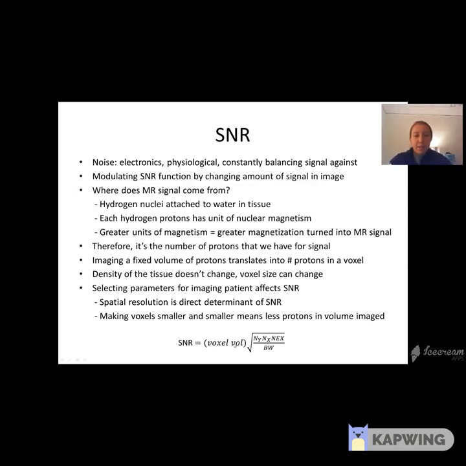SNR is equal to the voxel volume times the square root of Ny, which is the number of phase encodes, times the number of times you average the frequency encoding, NEX, which is the number of times the k-space is read out, over the bandwidth. I'll go through how each one of these affects the SNR.